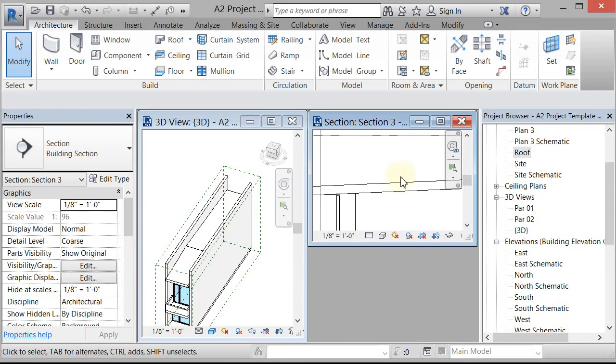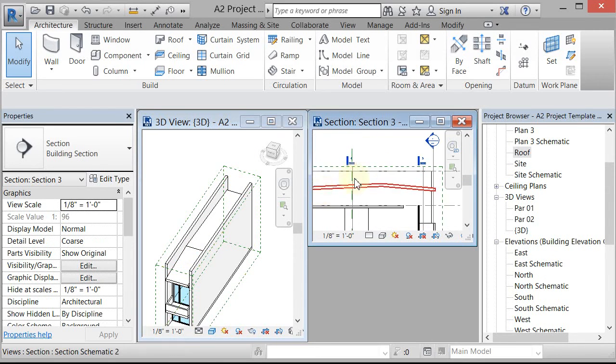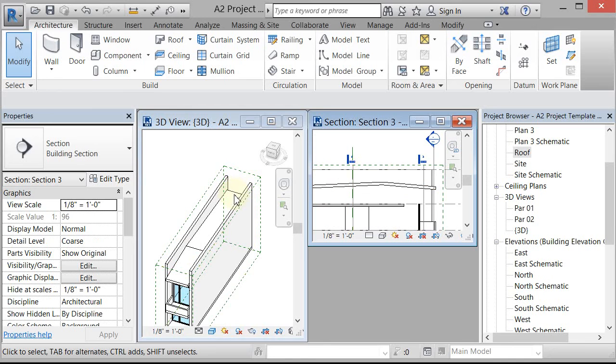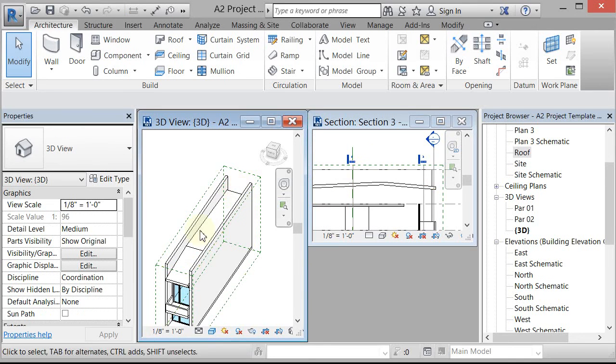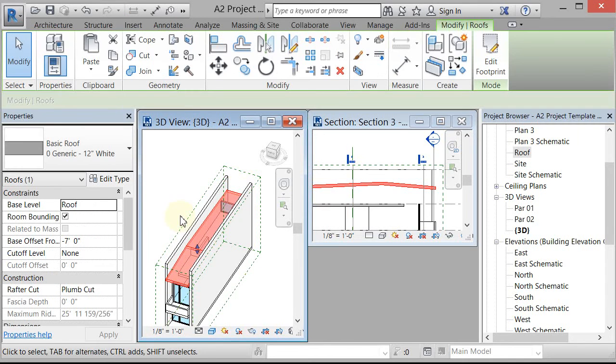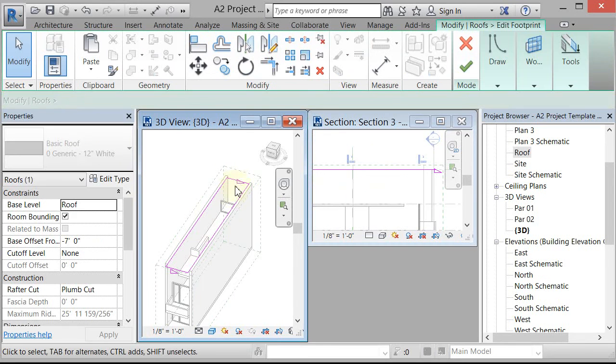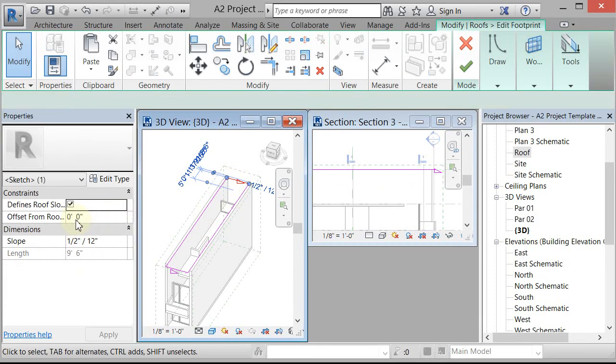If you zoom out in here, now you've got this gabling roof. So you're basically picking a flat plane and giving it a slope from which to work. So I'll go back to the Edit Footprint, pick that, and remove the defined slope from that, and then hit the big green check.